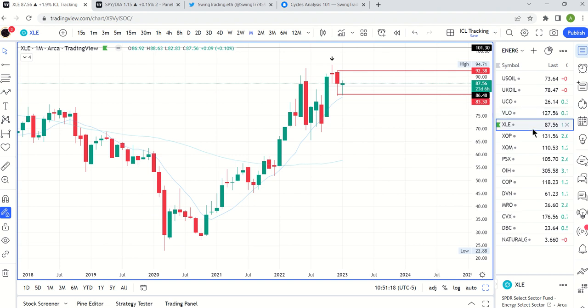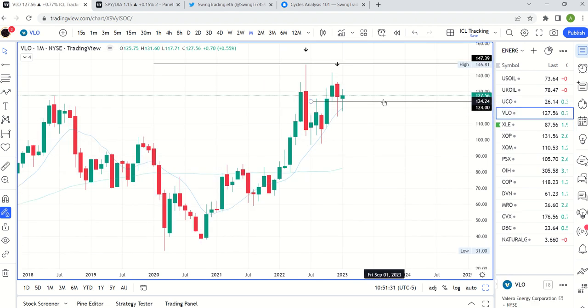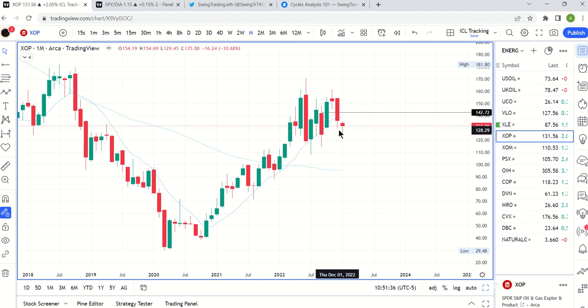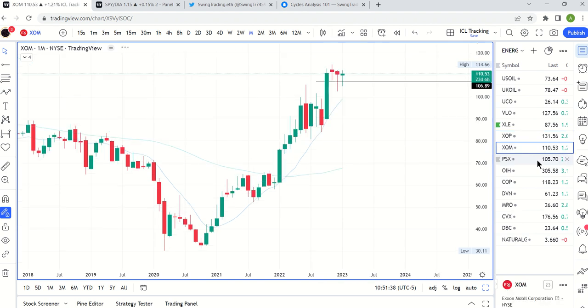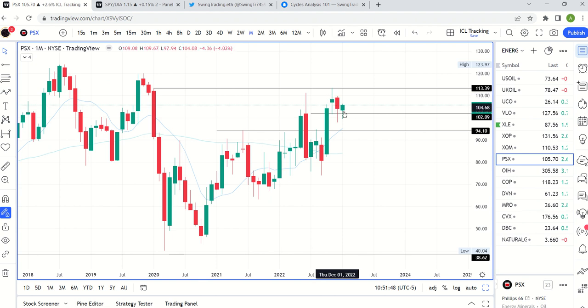We'll look at the monthlies first. So that's our first contrast, right? Are they holding red with oil, or have they flipped to green? So VLO has gone green, but it is more of a doji now. XOP, that's still red and also still very close to making a lower low. Exxon just went green. My God, look at this little bull flag off of this huge move in October. That's really bullish. PSX, wow, that looks probably the most bullish looking candle we've seen so far on the monthly.